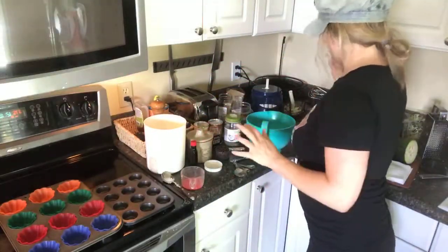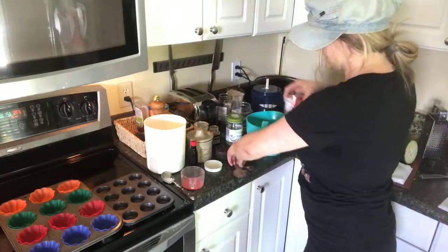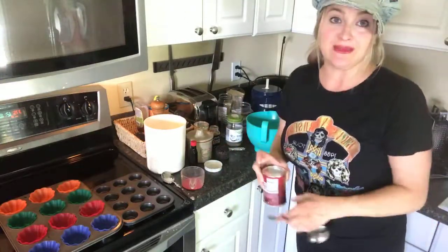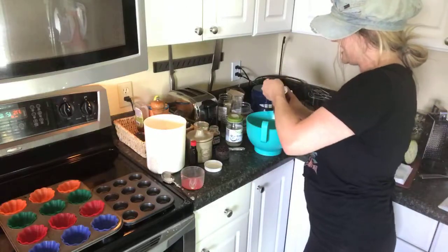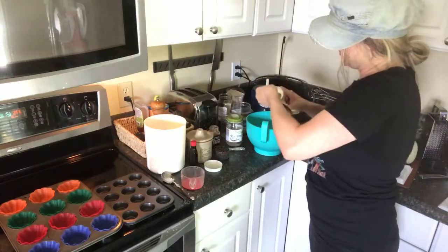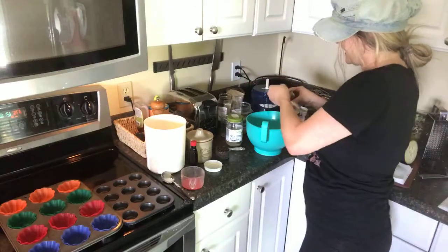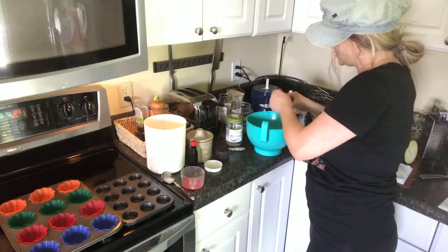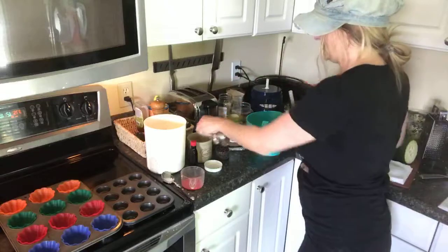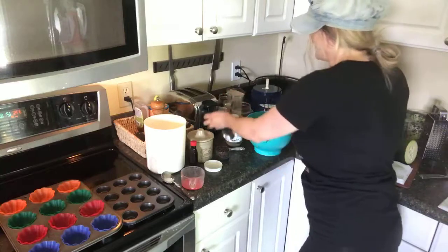So all I'm doing now is slowly adding in the dry. And now when it comes to this, you could take your time and stir in your baking soda and baking powder into your dry mix, but it's not necessary. So I'm gonna take a half teaspoon baking soda, half teaspoon baking powder, full teaspoon of cinnamon. That again is going to give me a level of sweetness without sugar that will complement this. Last but not least, a half teaspoon of salt. My family uses pink Himalayan sea salt, packing in the extra minerals.